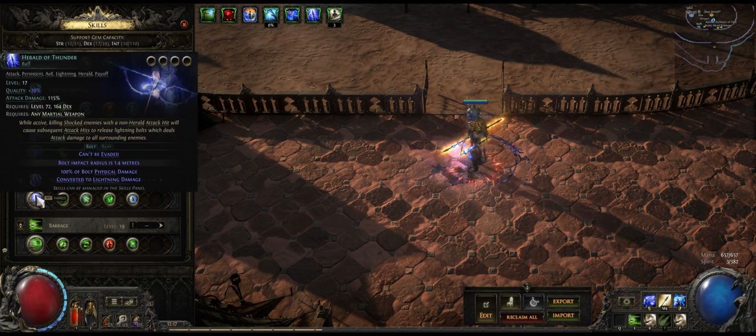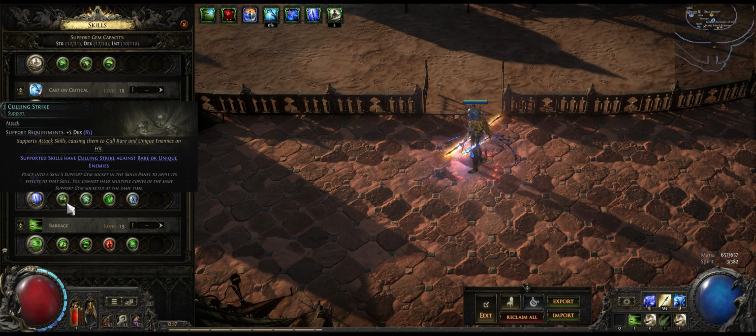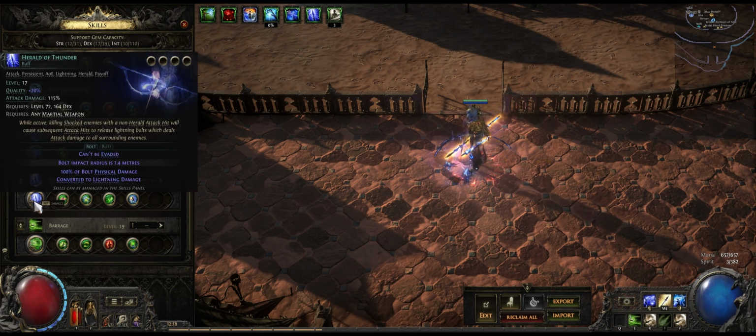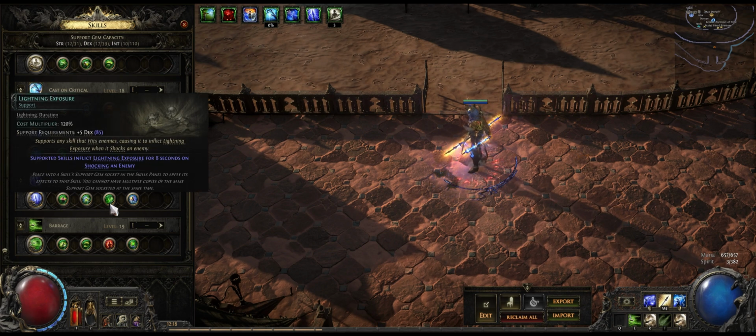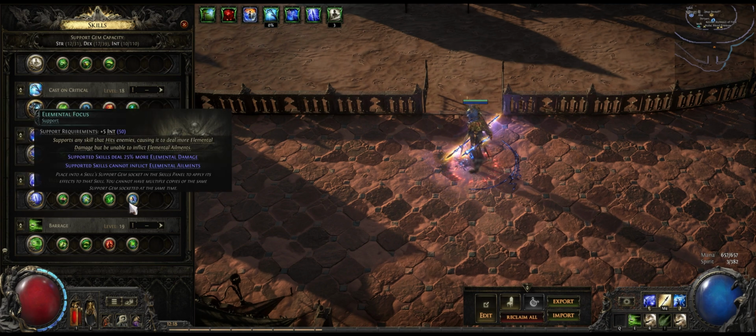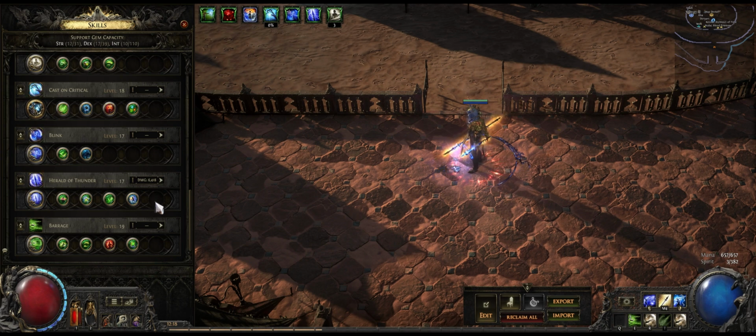So, besides that, we are using Herald of Thunder. We pair this with Culling Strike to make sure that it kills the enemy and thus applies Innervate, which also gives us 35% of damage as lightning. We also use Lightning Exposure on it and Elemental Focus for some more damage.